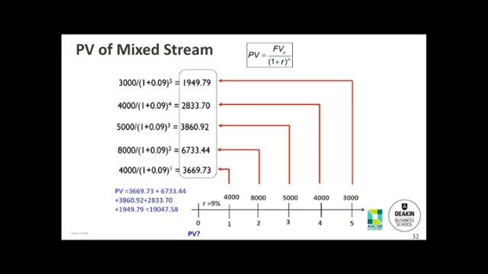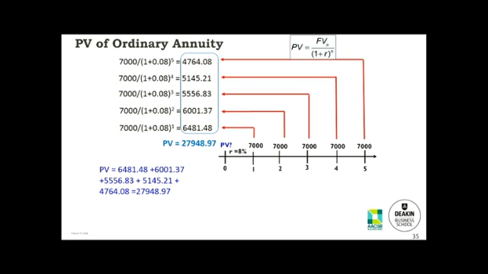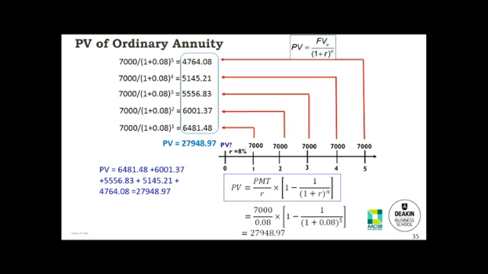Now look at, wrong slides. Yeah. Now look at this example here, and let's do it step by step. In this example, first of all, how many cash flows? Look at the cash flow line. How many cash flows? 5, right? How much are they? 7,000, right? Are they equal amounts of payments? Do we have the same time interval? So is it an annuity? Yes or no? Good. Time 0, do we have cash flow at time 0? So is it ordinary annuity or annuity due? Very good. Ordinary annuity. To this end, we need to work out the present value of this ordinary annuity.